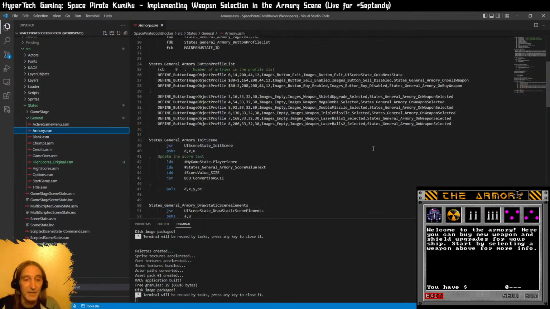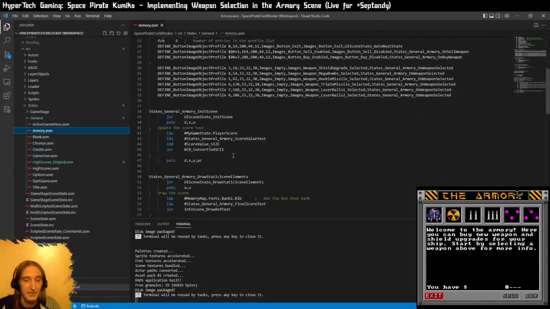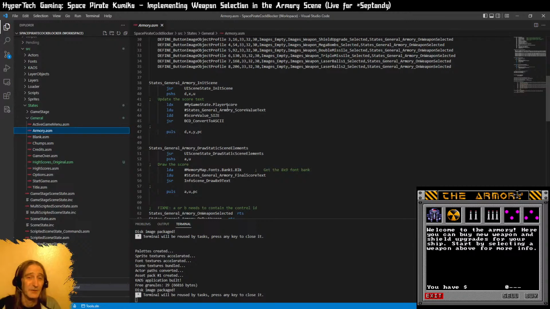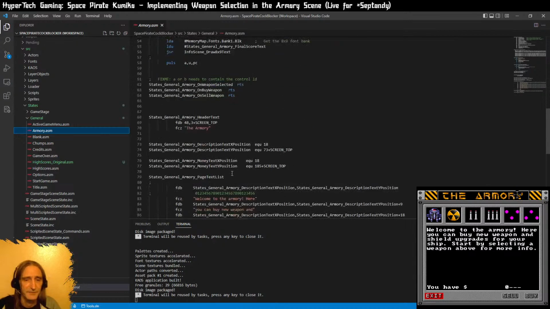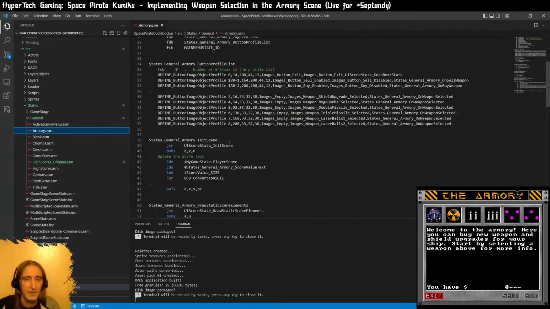And then in our initialization scene, we actually have some additional stuff that formats what I'm using now as a score, not the amount of money that the player actually has, and then does some additional drawing on this. I don't know if I'm going to need this later on, but we'll see, because I'm not sure how the navigation or displaying the new text for this thing is going to go. So this may all get wrapped up.